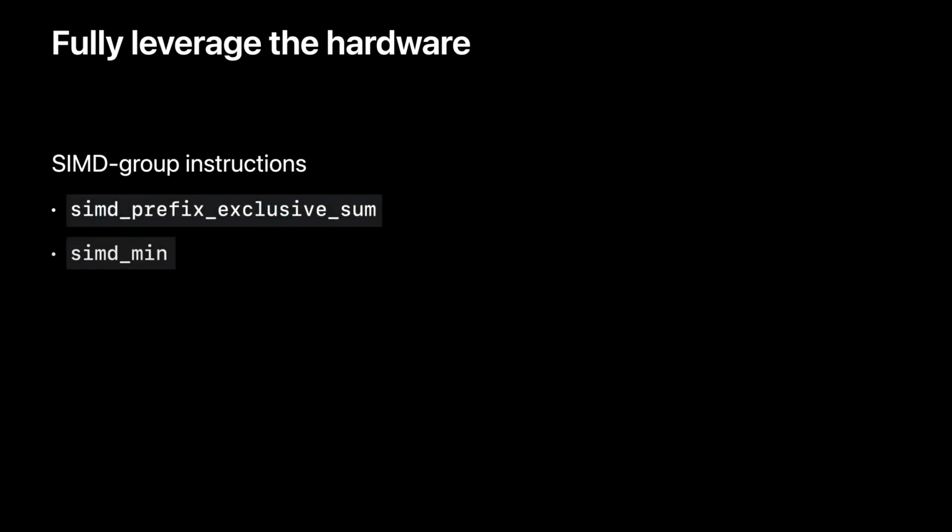There are two things that the hardware offers to help with atomic memory contention: SIMD group instructions and thread group atomics. SIMD instructions like prefix exclusive sum and SIMD min, and many more, allow you to do operations and exchange memory between registers in a SIMD group without a round trip to memory. Thread group atomics are fulfilled by the thread group memory. Each GPU core has its own thread group memory, allowing it to scale with the number of GPU cores. Let's see how these two features can help you improve your workload.